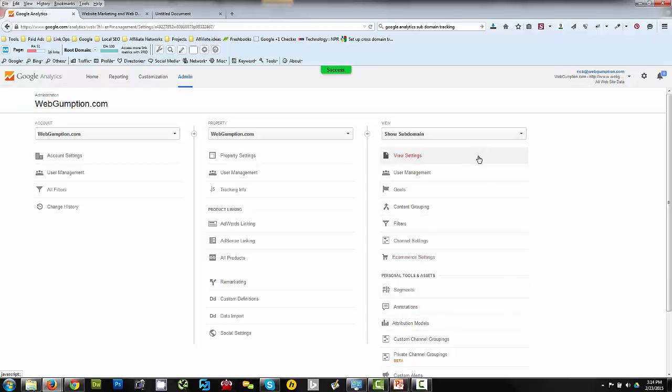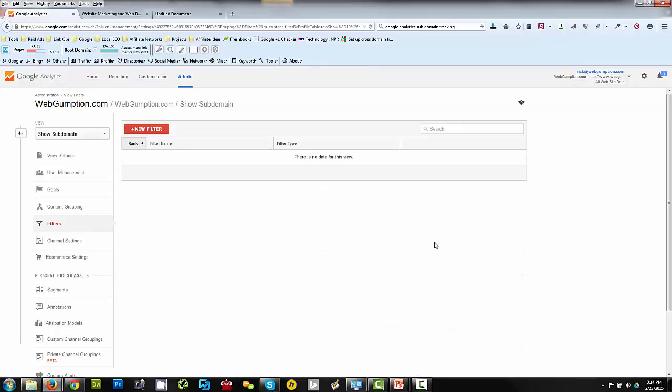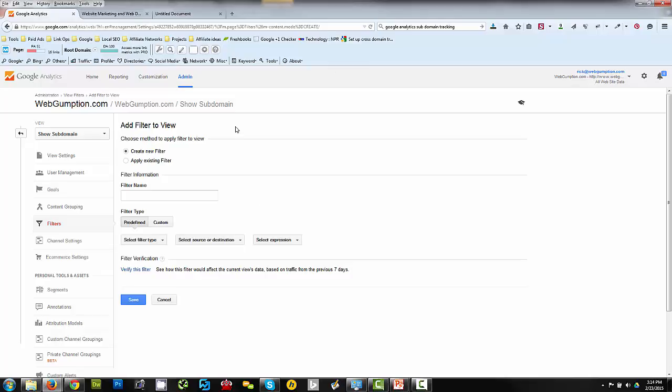The next thing we're going to do is apply the appropriate filter to this view. So filters can be used for a number of things in Google Analytics. In this example, we're just going to make sure this filter shows the host name. So it's going to show the subdomain to the report. So I'm going to quickly hit new filter. I should note that below this video, you're going to see a link where we actually have a lot of this documentation if you want to do some cutting and pasting as well.